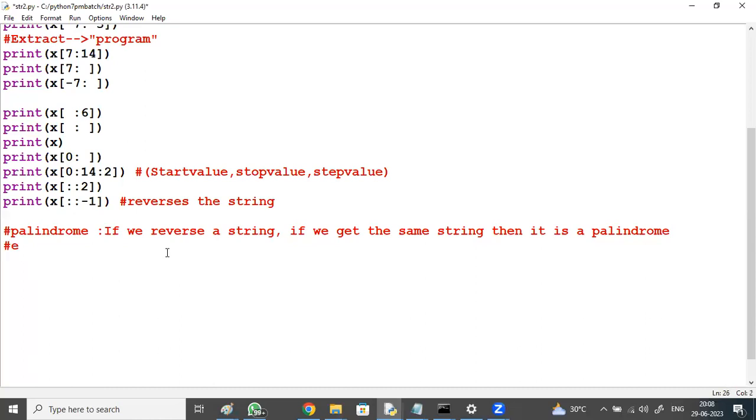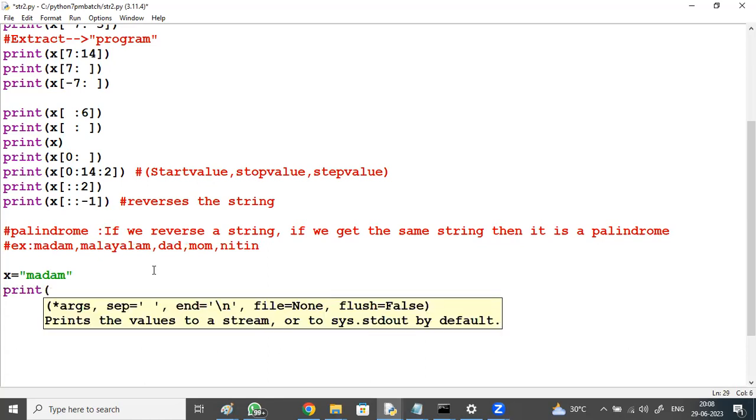Examples of palindromes: MADAM, madam. If we reverse it, you will get the same, right? Malayalam. If we reverse it, you will get the same. Dad or mom. Nitin. For example, if I take MADAM, print X, it prints madam.